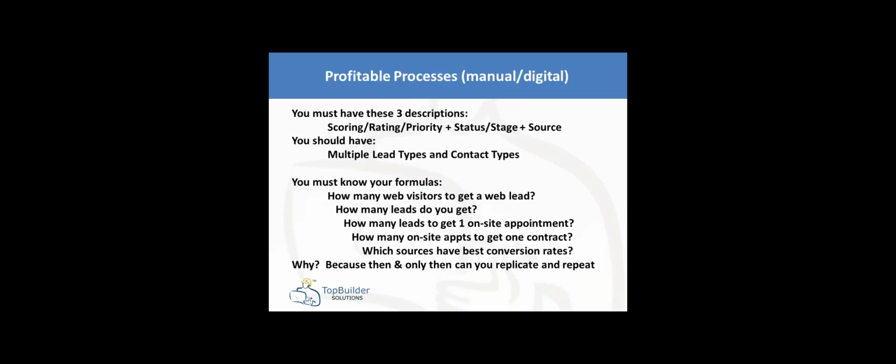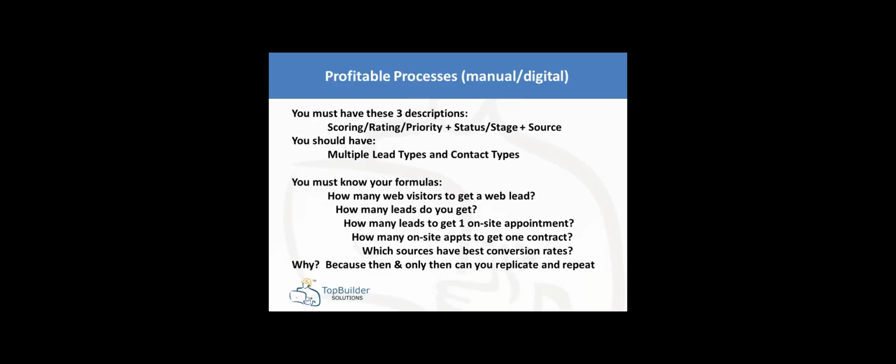Putting the processes in place, which does take time, although it's much easier if you get an industry-specific system, really is critical to profitability.